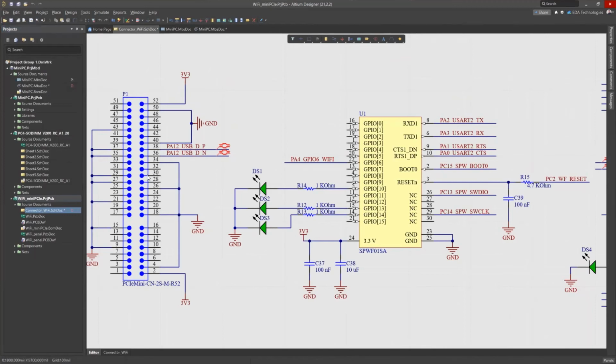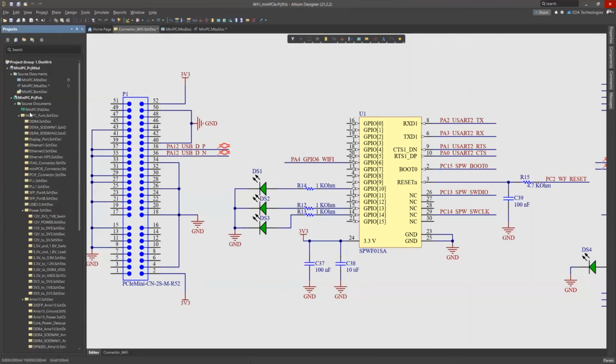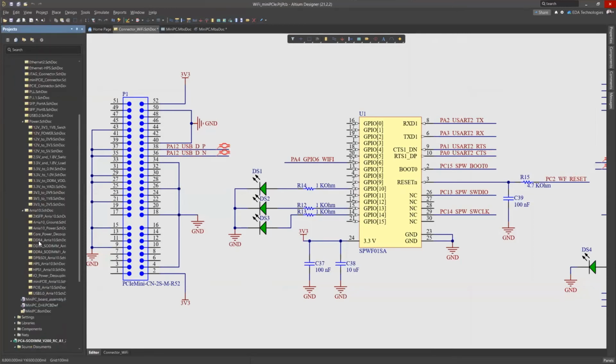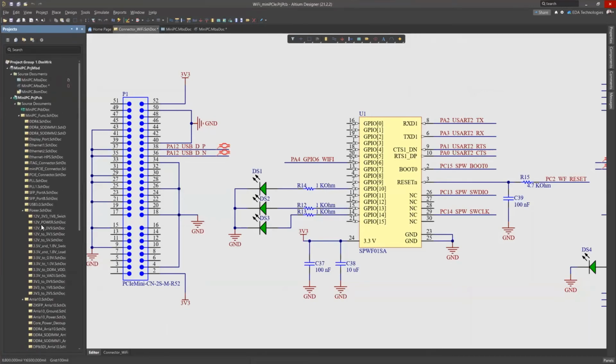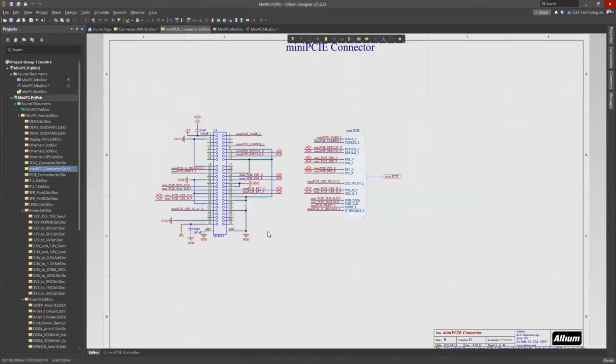Come on, Altium. Okay, it's lagging out a bit. So here you can see there's all these. As far as I know, I can't remember which page it's on. So I think that's it there, mini PCIe connector.